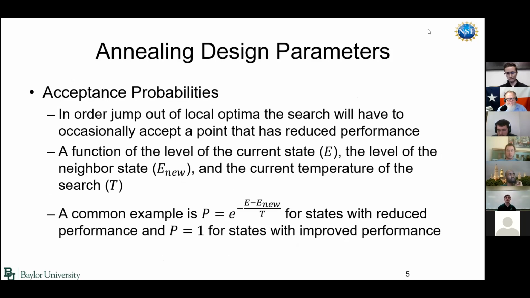And then the other big design parameter is going to be your acceptance probability. So given our temperature parameter there, what do we do when we measure a neighbor? Let's say that neighbor has better performance. In the examples I use here, I go ahead and accept that neighbor as my new point I want to be in. But if the neighbor has reduced performance, we still might want to accept that as somewhere for our search to go, so that we can jump out of those local optimums. This is what's allowing us to jump out of them.